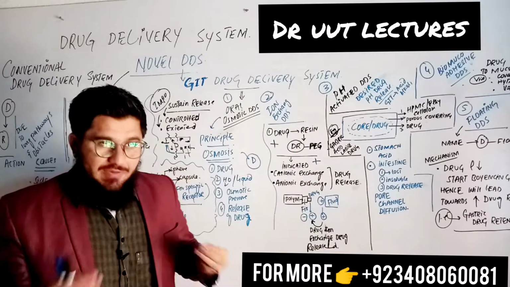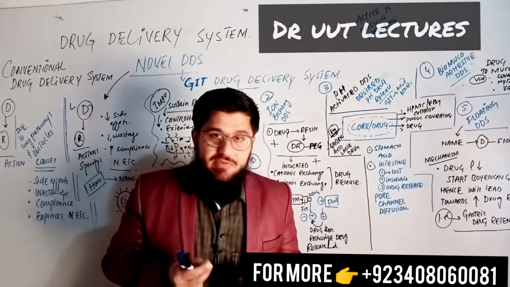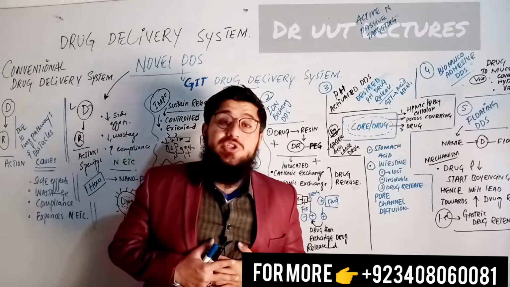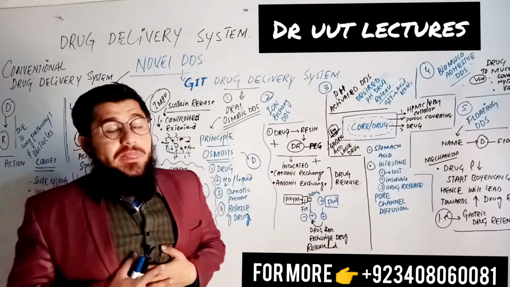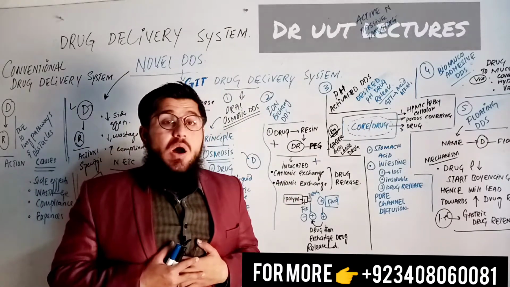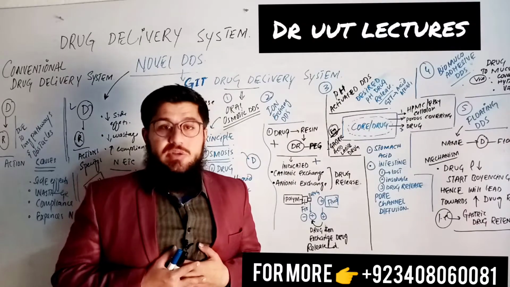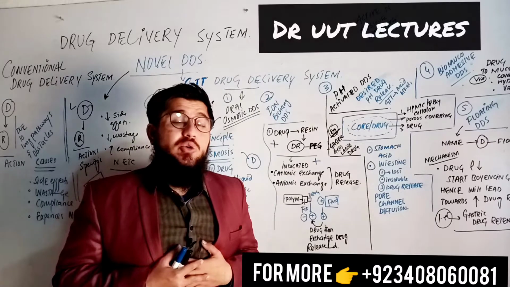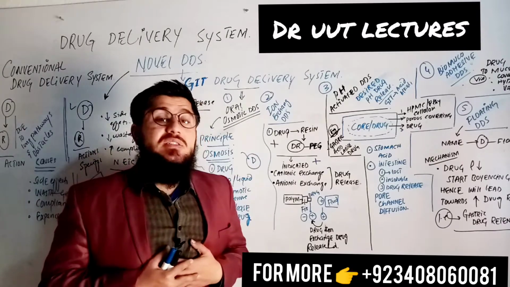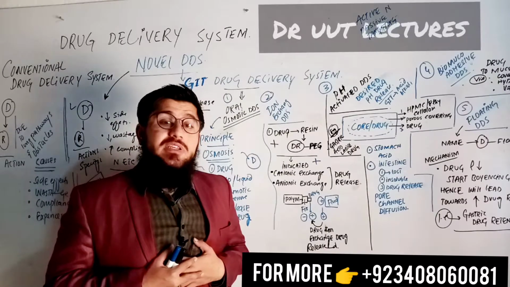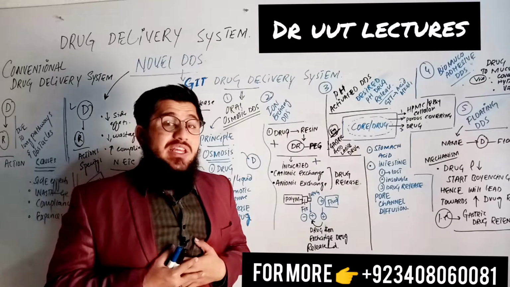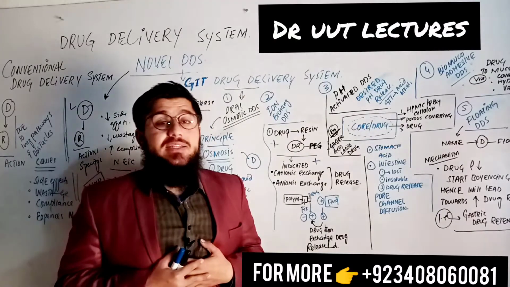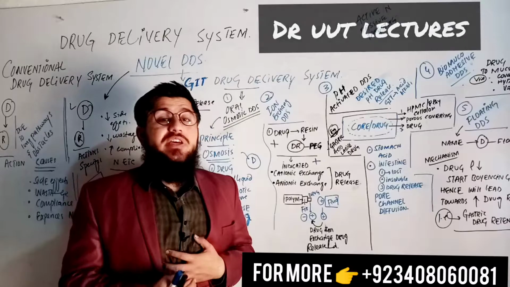Suppose I have a drug, and that drug is acetylamide. If I take it, it comes to the gastric region, and the acid of the stomach will destroy this drug. First of all, I want this drug not to be destroyed by the acid of the stomach. It must go into the alkaline medium of the intestine, and show its action there. So if my drug is being destroyed by the acid of the gastric region, I will take such a strategy by means of which I will protect my drug from the acidic medium, and then as this drug reaches the intestine, it will show its action.